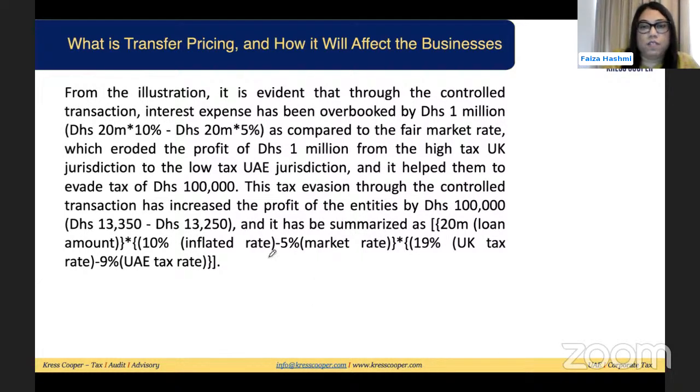So this is basically the concept behind these rules, to ensure that if a company is doing a transaction with a third party or a related party, the same effect is coming, and there is no artificial manipulation of pricing happening, or redistribution of profit from a company which has a higher tax bracket to a company which has a lower tax bracket, or you can say from a higher jurisdiction to a lower jurisdiction.